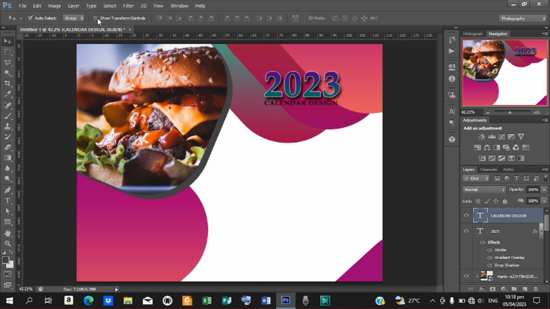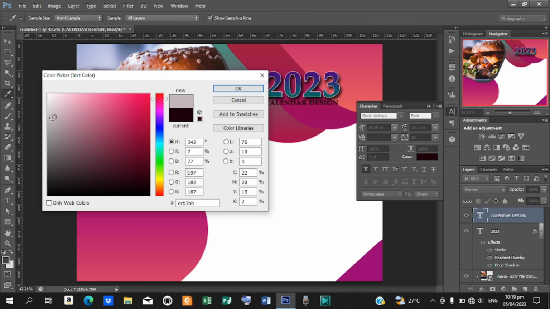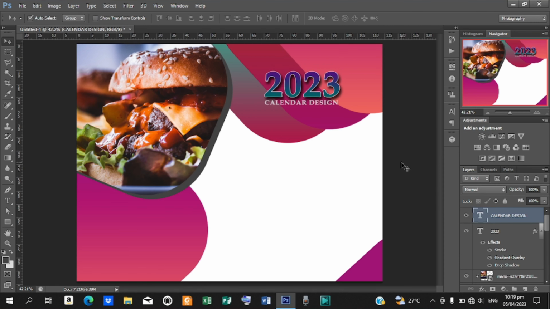Now let me center this well. Okay, then let me change the color for this to white, to a color like this. Okay, then let me hit on OK and hit on OK again.